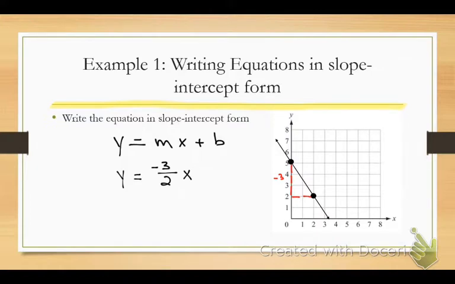What did b stand for again? Y'all just told me. Based on where this line is crossing, can I see where it crosses? Yes. What is it? 5. Positive 5 or negative? Positive. Plus 5. And that's my equation. So this is the reverse of what you've already learned. Before you had the equation and you had to graph it. Now you have the graph and you write the equation. How do we do, guys? Great.